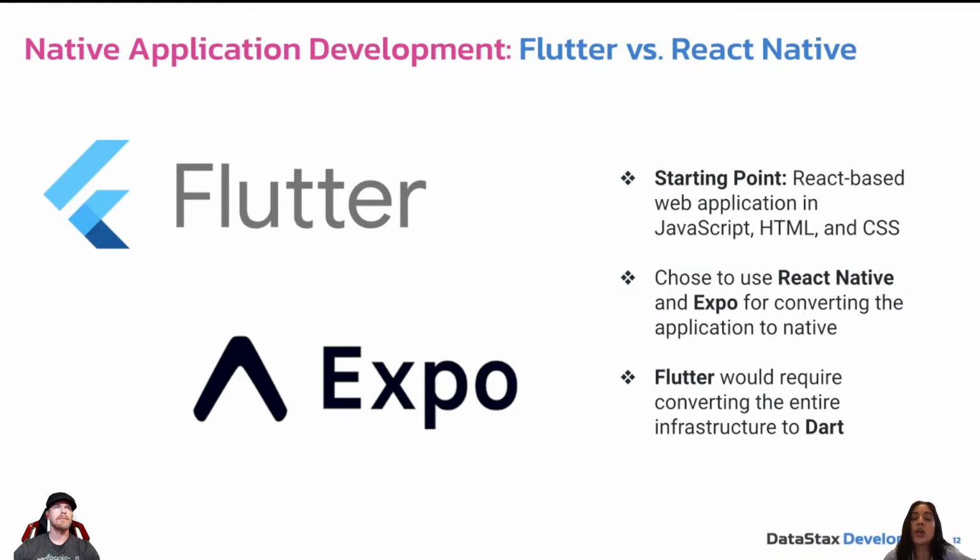So originally when we were going through the process of figuring out which framework to use for converting our original React app, we looked at Flutter and Expo. And Expo expands on React Native and adds a few more features and just manages it a little bit for you. And you could also use React Native CLI to create the app. So we decided to go with React Native because we already had the web app written in JavaScript and React. So it was a more natural transition than recreating the entire thing from scratch, again in Dart, which is Flutter's programming language.